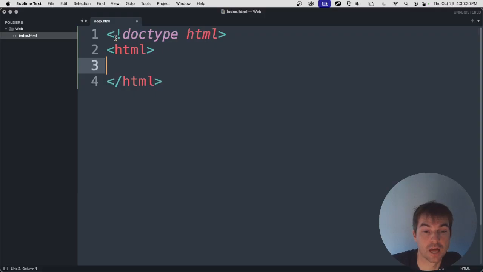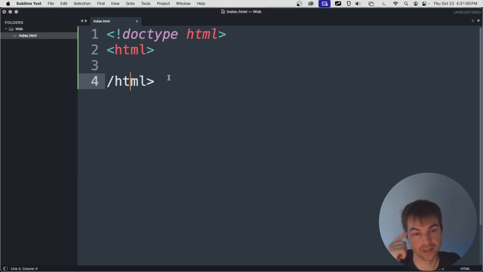Notice also that Sublime, as I mentioned, uses different colors for the different parts of the document. So angle brackets are green, HTML tags are red, and this doc type thing is purple. And as we add more content, we'll see that they all have their own color coding in Sublime, and that kind of helps us as we're coding. It helps us see that we're adding the right content. So for example, if I forgot a bracket, now you can see this HTML tag isn't colored correctly. And so that kind of just shows me right off that there's an issue here. So I can add that in, and now it shows me HTML.